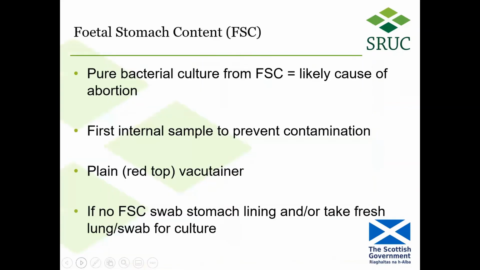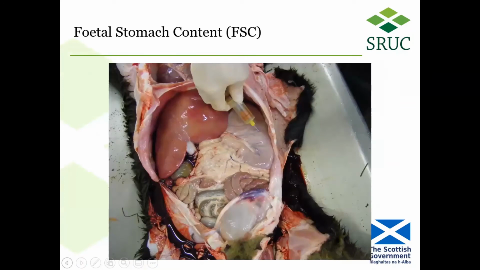Okay, so first, sampling. If you're going back to abortions, before you do anything else, open the fetus up, which can be quite easy to do just with a knife. You don't need anything more fancy than a dissection knife to do it. The ribs are usually relatively easy to cut through. So the first sampling that I would suggest that you get is a sample of fetal stomach contents. Okay, and do that first before you contaminate anything else.